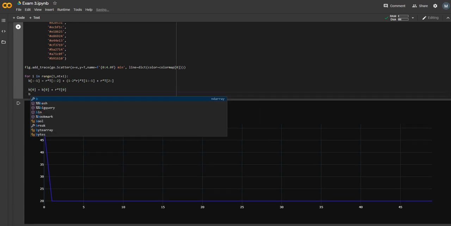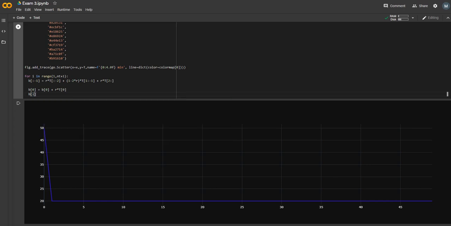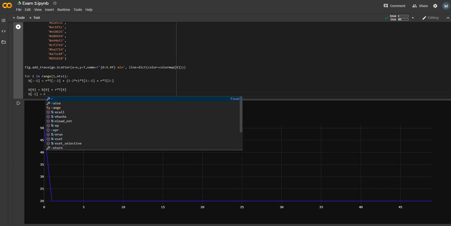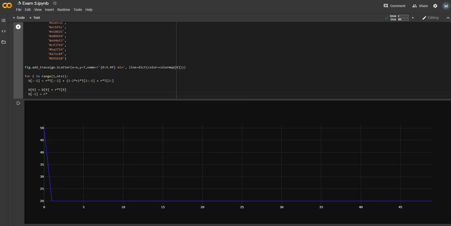And then we're going to do the same thing here. B minus 1 is equal to R times T negative 2. And that's our TJ minus 1 there as well, from the right side.